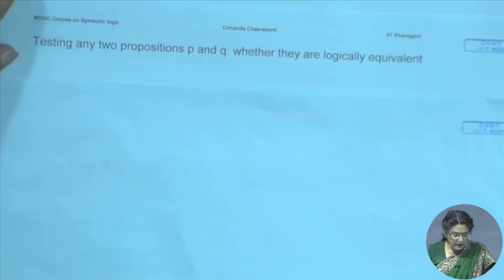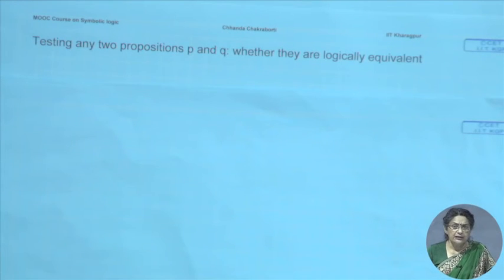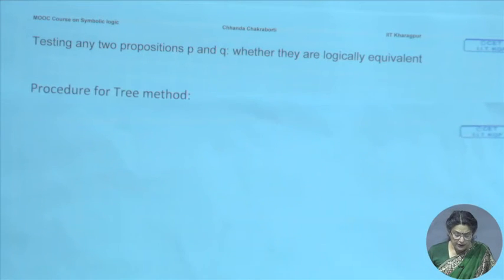This is how we show by truth tree how the argument's validity and invalidity can be shown. The last remaining task is logical equivalence. When are two propositions logically equivalent? We know in terms of truth table when they have exactly the same truth values. But what about truth tree? How do we show that?